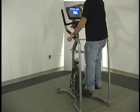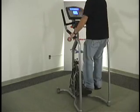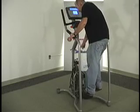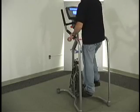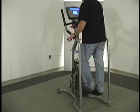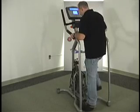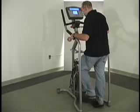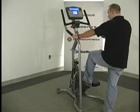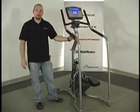Now, we're sending voltage down to the alternator when this is in the on mode. So the fact that we're getting resistance now indicates that our cable going down from the console to the lower control board has good communication and that the console can talk to the lower board and send voltage to the alternator. If you were to lose resistance during this test, I would check the cable first. Look for bent, crimped, or loose connections on your cable.